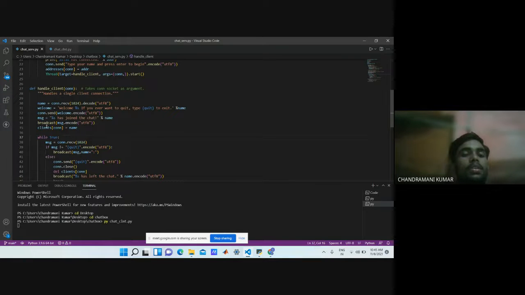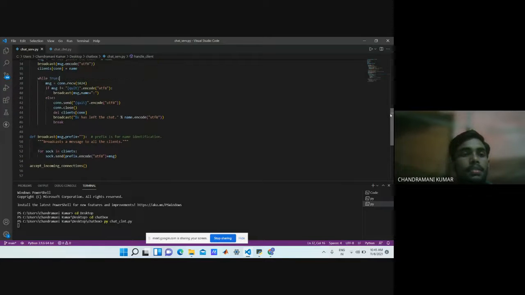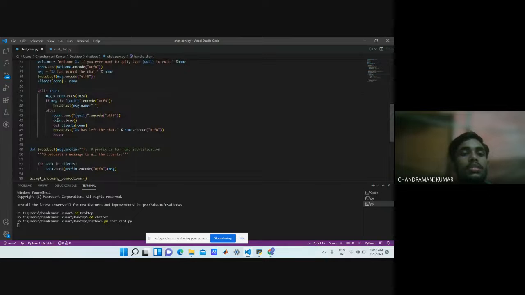And then we call the function broadcast. If this is true, then it receives the message, and if it does not, then it shows quit. Otherwise the connection is closed, and we delete the client connection, and the loop breaks at this point.